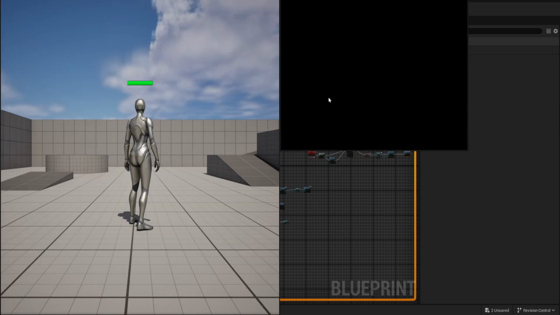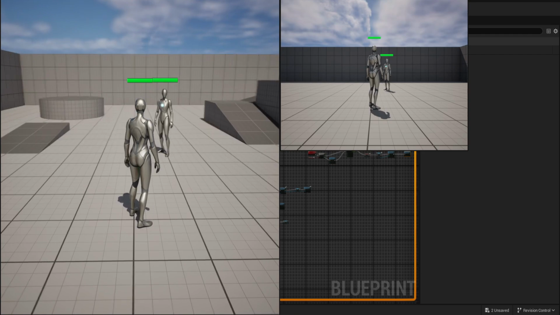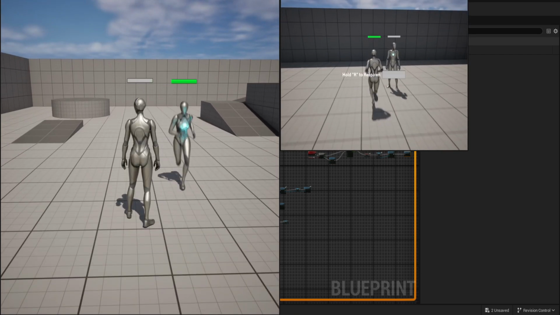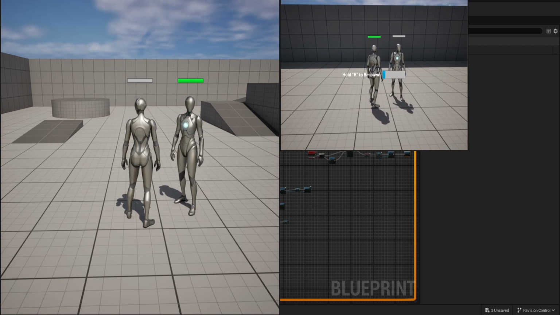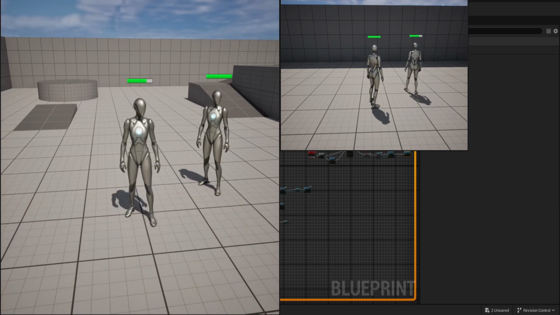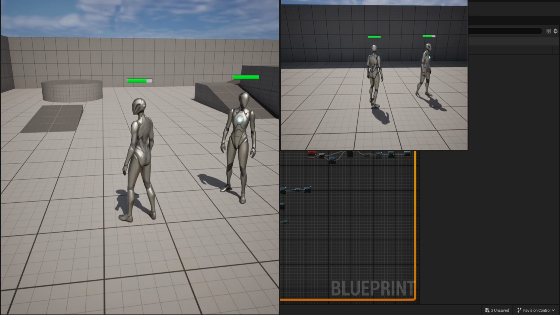What you should be able to do on both your server and client now is let's have the server die, let's have the client run up on them, the widget shows up, and as I hold R, I can see the widget filling up, and then it disappears off my screen, and you can see the server now has 75% health. That's showing up for both sides.